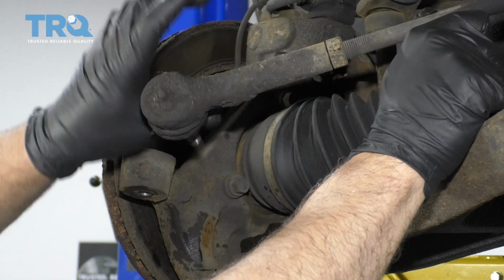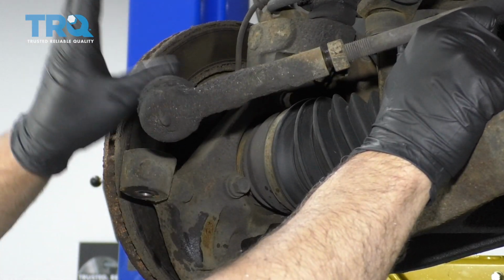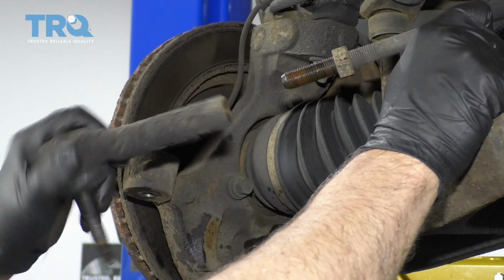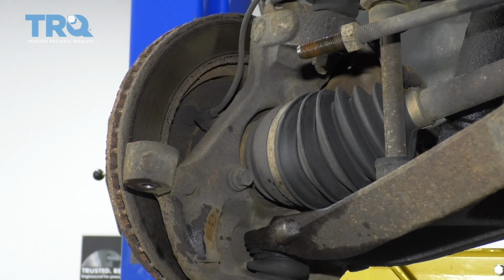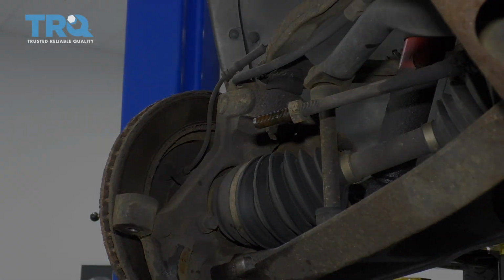And now we're going to take the outer tie rod off. As we unscrew this, just count the threads. So 1, 2, 3, 4... 23, 24. So write that number down, and when you go to put it back together, you're going to count them to put the other one in the same position that that one was in.